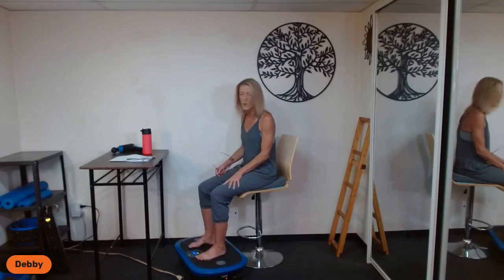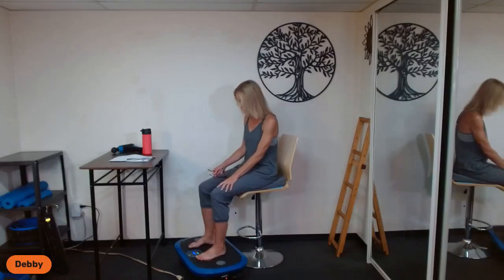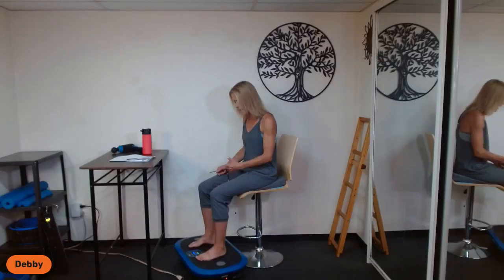So right now I've rambled away for about 2.5 minutes, but while I'm doing this, my feet are positioned about hip width apart. I am at a mid speed on my Rumblex right now. I am shaking away at about 35 is my speed. And I'm feeling it primarily in the calves and the feet. I've done all kinds of sessions in the past. The more you can move, the more lymph you're going to move.